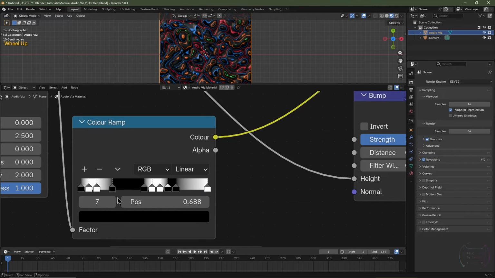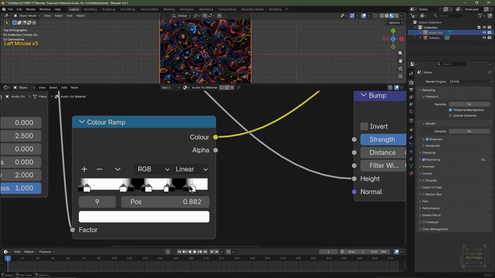So I'm just going to shimmy these flags around, maybe something around there. You don't have to put in the exact same values as what I've got here, you can make yours unique to you, but if you do want the same values as me, I'll just click this flag here, and I'm going to scroll through all my flags so you can see the positions of each flag.